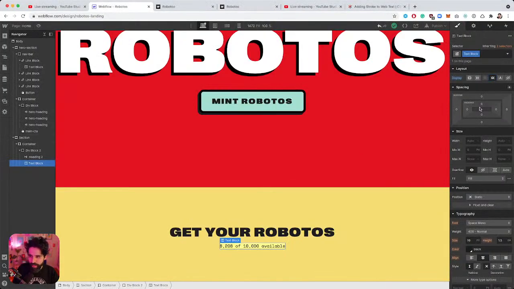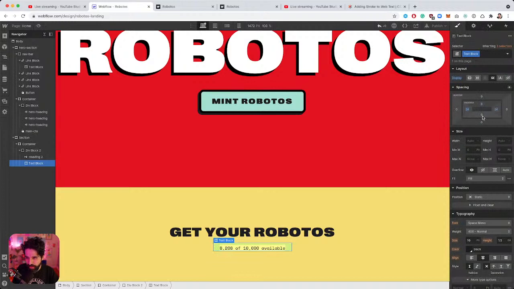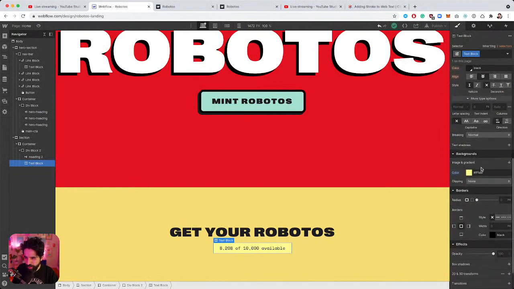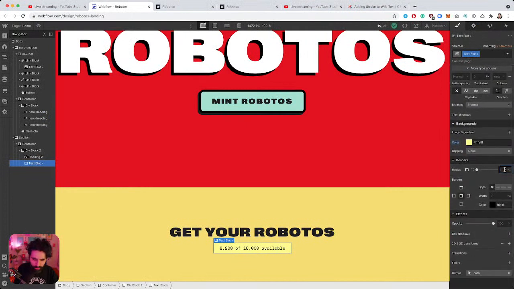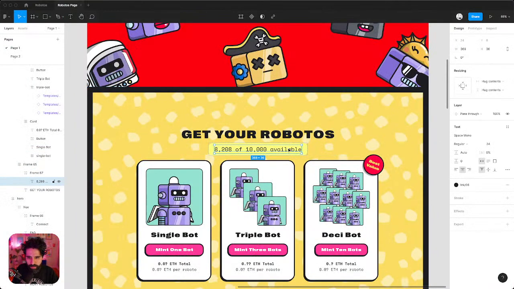So this is 8 here, and it's 24. I'm realizing that just typing it is even easier. And a corner radius, maybe 8 pixels. And let's see what's the size of this little dude.